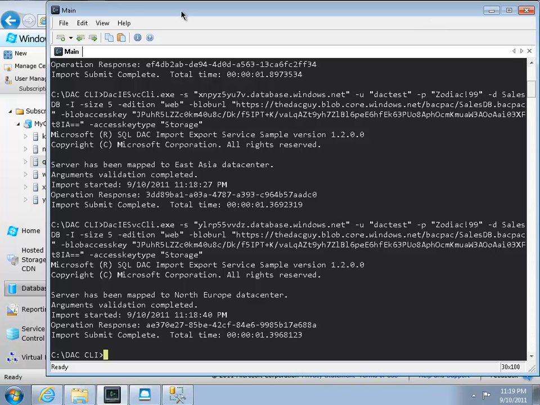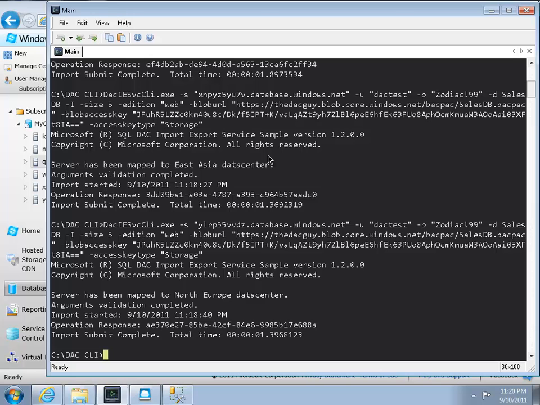There's an instance of the service in every single data center. So we always ensure that your import-export request is serviced within the same data center as your database. Your storage account, however, can be in a different data center. As we've seen here, I've imported and exported from one storage account to multiple data centers using different instances of the service.